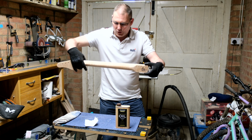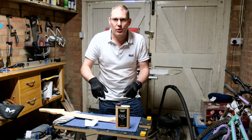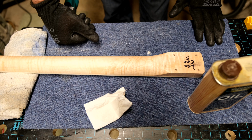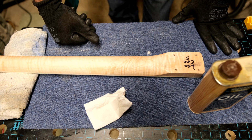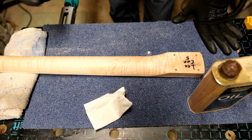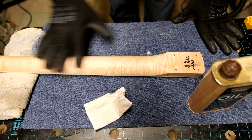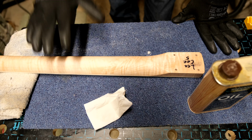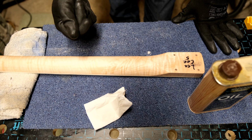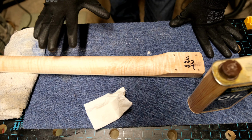So if you see, I've got the flame pattern on there, which is really nice. But let me move the camera down and give you a closer look at what I'm going to do. There's always lots of talk online about what to do to finish a neck. A lot of the manufacturers' guitars have a polyurethane finish, or in some cases maybe a nitro style finish. On my necks, I much prefer that wooden feel and look. That's just my preference. I find those other finishes tend to get sticky when your hand gets sweaty, and I can't move my hand around the fretboard properly.